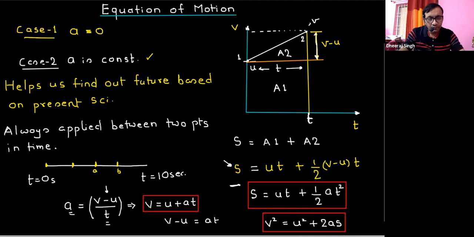This is the equation. You have three equations of motion. Remember that these three equations of motion are vector equations. Fine. So if they are vector equations, you need to take care of the directions as well. And how do you take care of the directions, everyone? By using signs. Components you will have to use in motion in 2D, where cos theta, sin theta will come. But here everything is along one straight line. So if it is in one straight line, there are only two options, in one direction or in the opposite direction. One option is positive, the other becomes negative. So by using the signs, you can take care of the directions in motion in 1D at least.